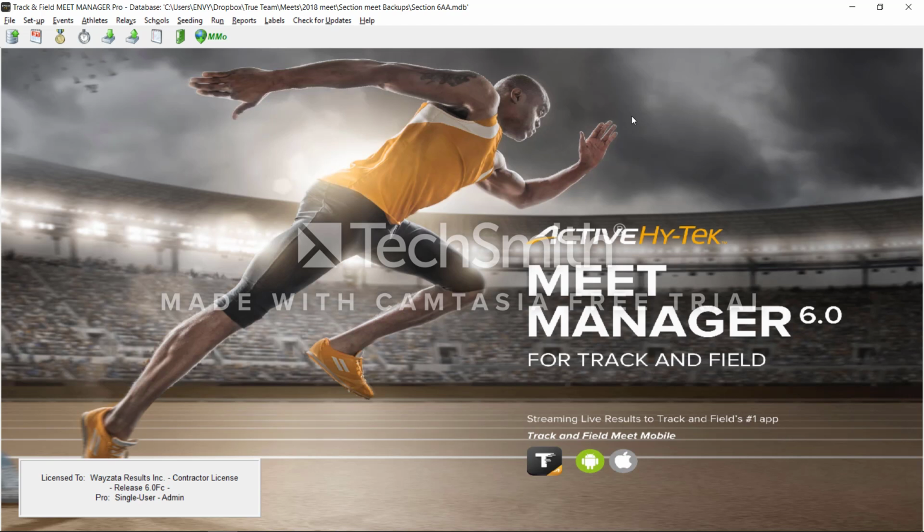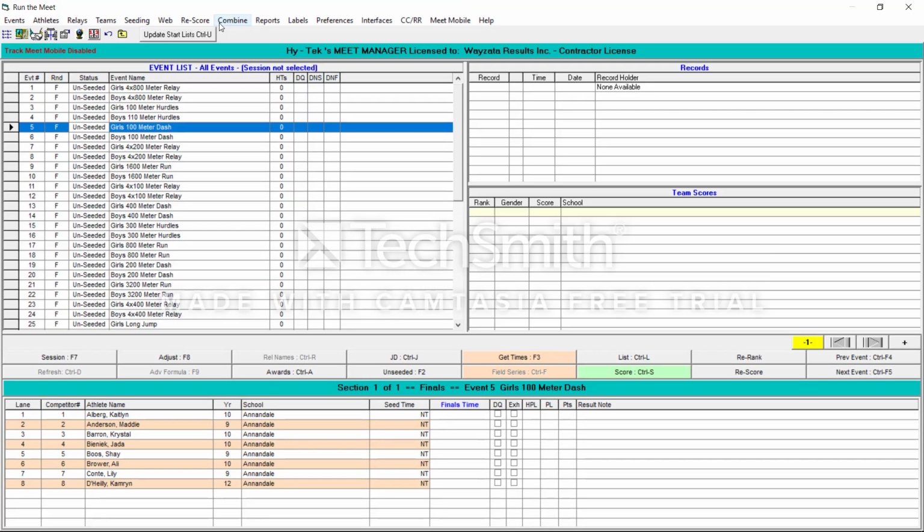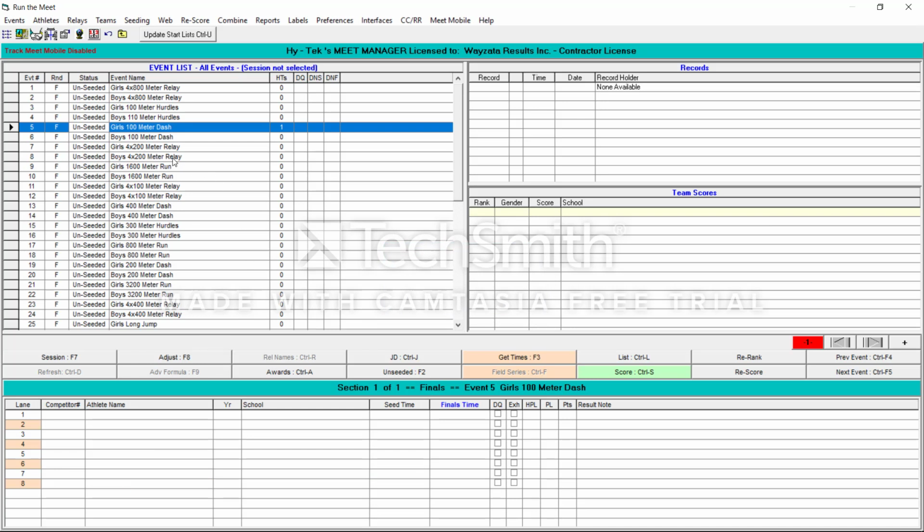So let's say there are 3 heats of the girls 100. We then have them run those up to the press box. Then we go into the run menu, and I'm going to delete these out here real quick. I've put these in here already. So we have them run them up to the press box, and this needs to be done before they start the girls 100 or whatever race is next. So you've got to have somebody on the ball, and somebody running up there.